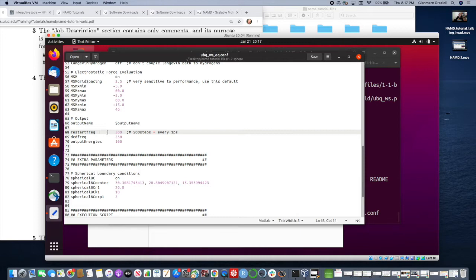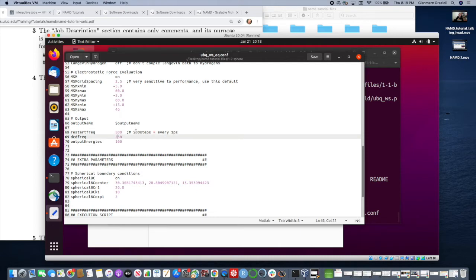So what this does is it saves different stopping points where it produces a restart file. And then if the simulation crashes after it created that restart file, you can always start from that point. It keeps making these as it goes. Every 500 steps, it's going to make a new one of these. So that's a good thing to do.